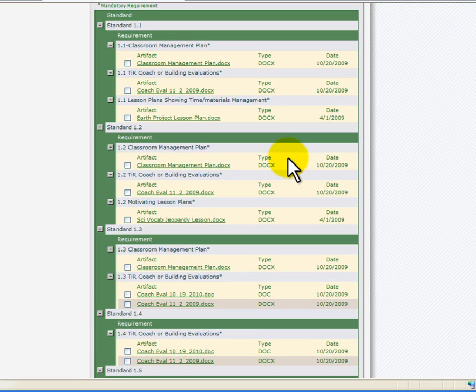I actually have a mixture of docx and doc types. For those of you that aren't familiar with that, the Office 2003 version, the old version of Office, produces docs, DOC. The new updated version, Office 2007, produces docx. Anything with the X on the back of it is the 2007 version.